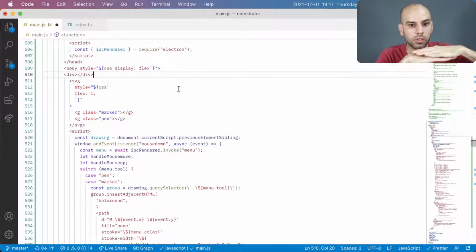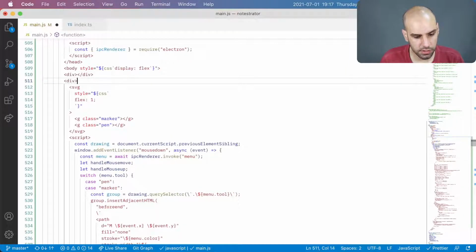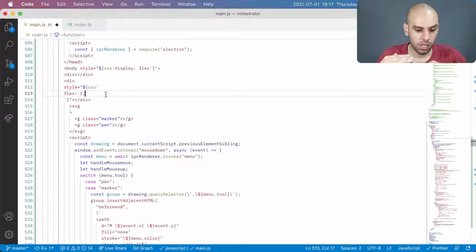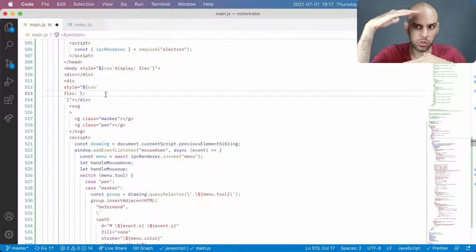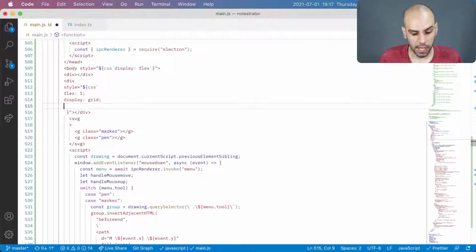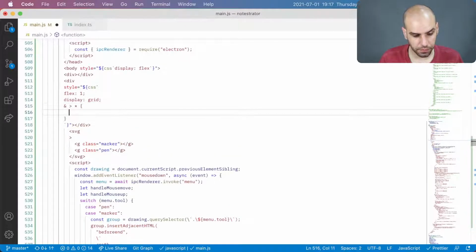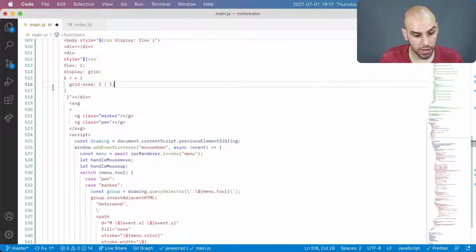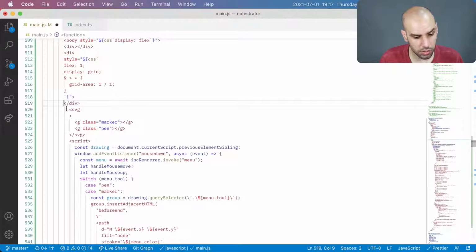Actually, I don't want to make the SVG like that, because I will also need the preview below the SVG. So I guess I will have another div that will occupy the whole screen, and I will want to put an image that is your stream, and I will want to put the SVG on top of that. So I want to pile two things on top of one another, and the trick that I usually use for this is to have a display grid and make all the children occupy the grid area 1, 1. So they are all on the same grid area, so they all sit on top of each other.